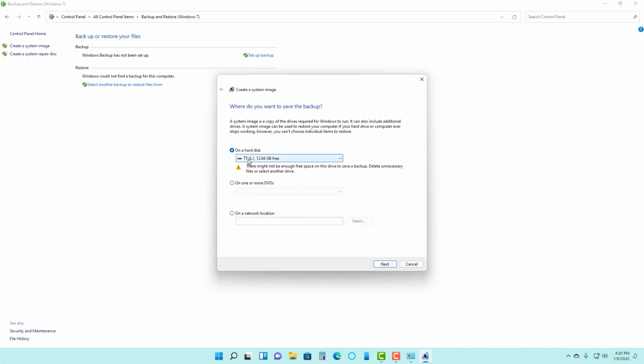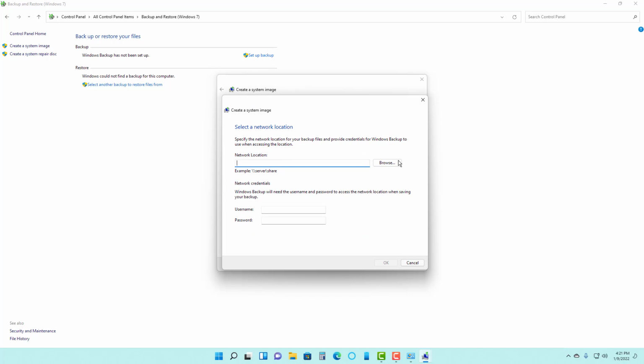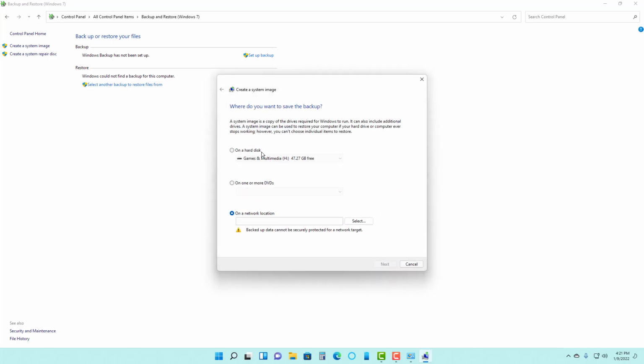So now you can see that I can keep this on a certain hard disk of my choice or on a volume as well. But it has to be an NTFS system, as you can see right here. So you can select a file that you want, but there is not enough space right here. So I'm not actually going to create a backup right here, but if you want to save on more than one DVD, you can do that as well. Or you can choose a network location, so that it gets backed up into a particular network location as well. So now you can click next right here.